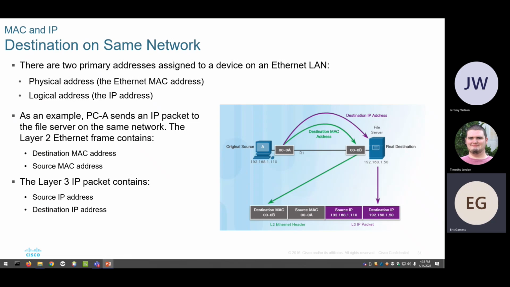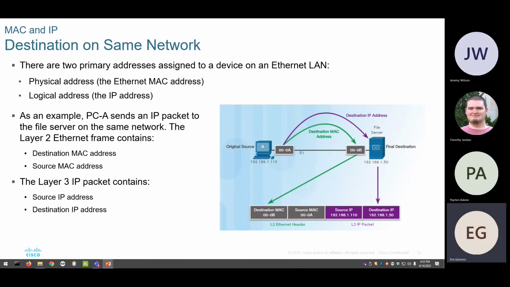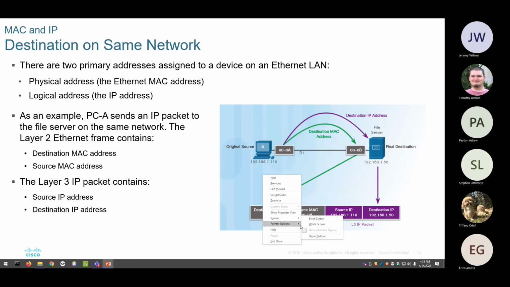So what are the two primary goals of the address resolution protocol? First, to resolve an IP address into a MAC address, and to maintain what we would call the ARP cache. So when we send a frame in the same local area network, for example, let's say that the computer A here needs to send a packet to the server that is here.